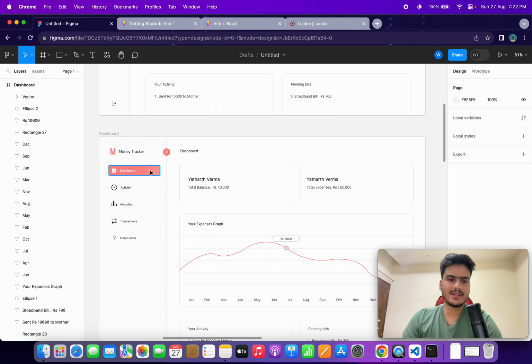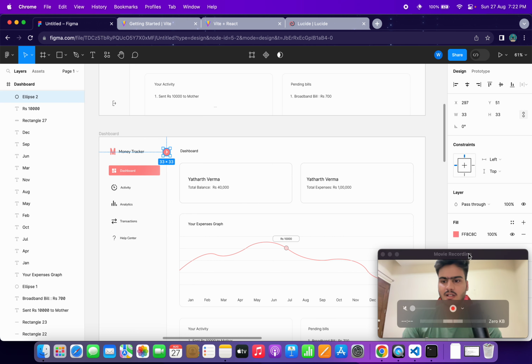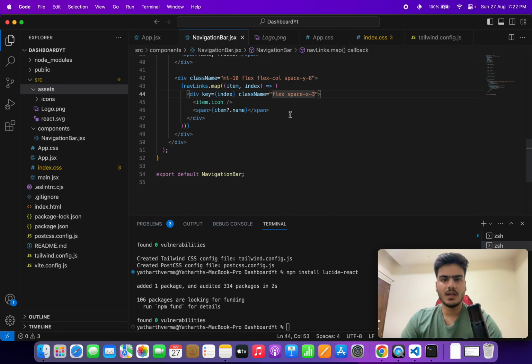Now let's create this division with this color. So color for this is this one. Let me just copy it, and I want it to be background color.